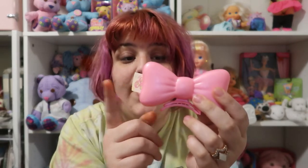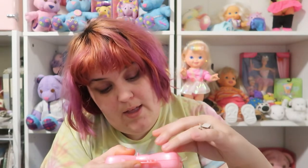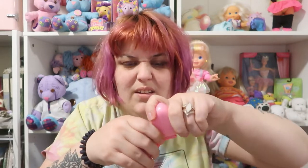We have the bow with the brand new stickers. Let's see if we can open it. So it opens from back here, and we see the roll of stickers. I'm not gonna take them out because I feel like if we take them out, I'm never gonna get them back in. So let's see on this side. There's actually two sides. I want to open this one.